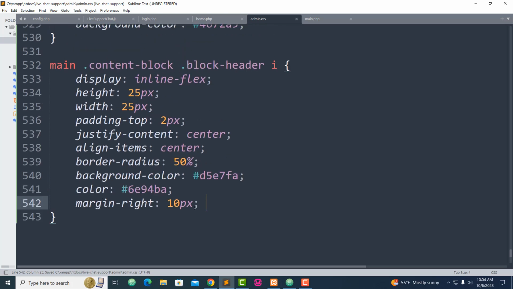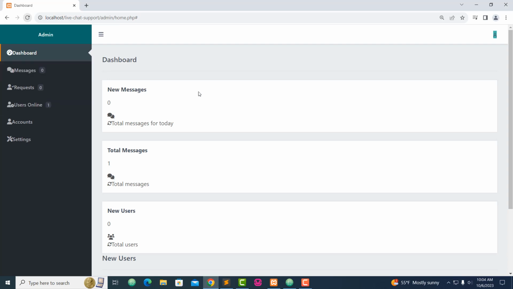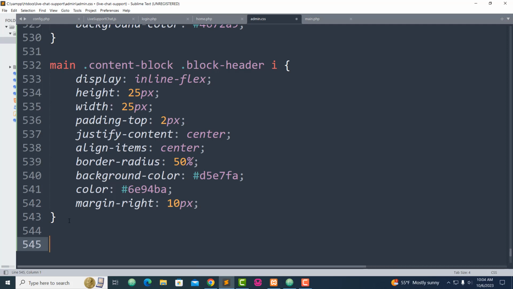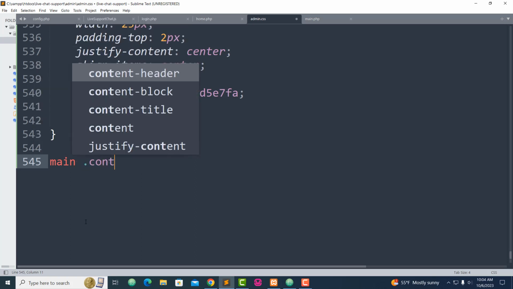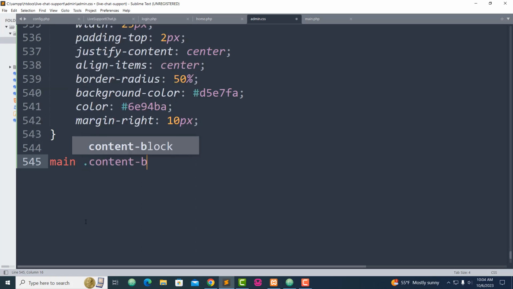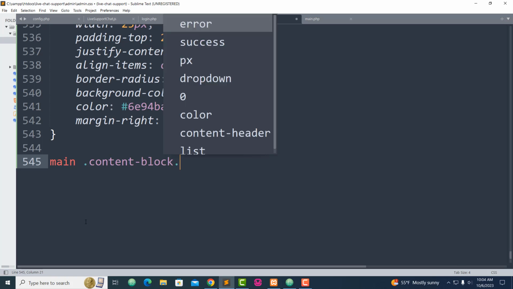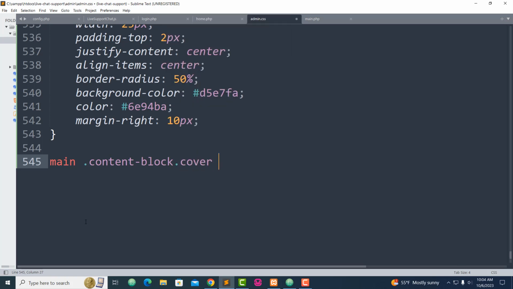Okay, now let's save everything and go back, refresh. Okay, and now add a few line of code. This is for the block that cover. Okay, and with the height you have to calculate this one.